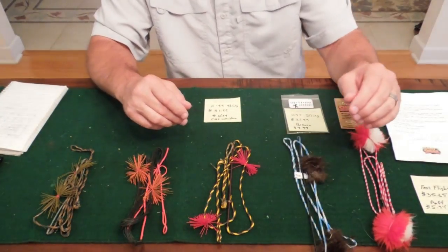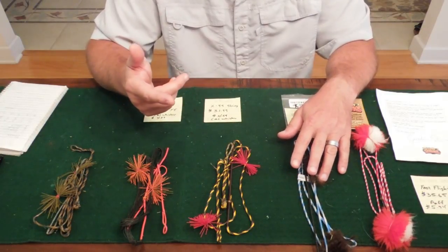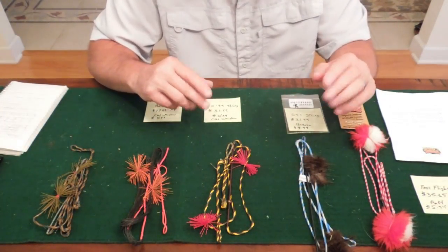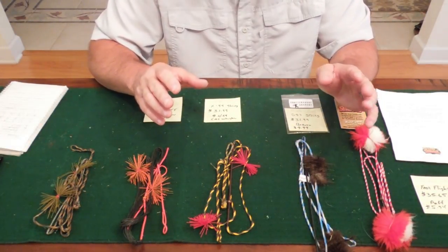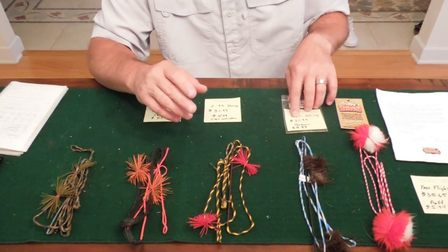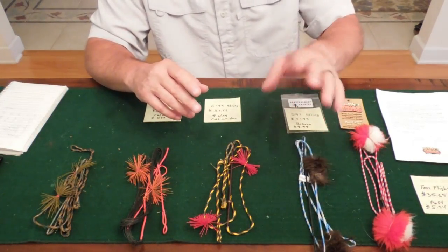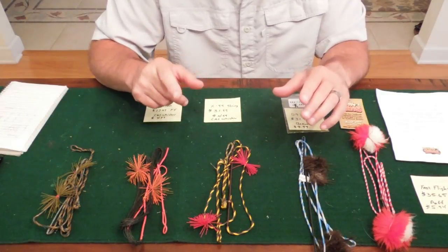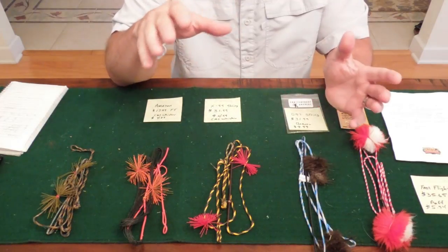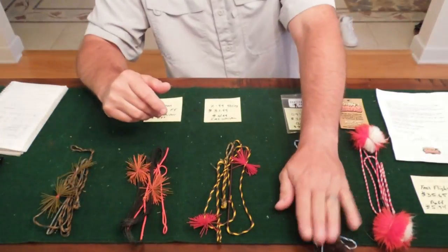Next up is the Shadowproof Archery String, made by Kramer Amons. He has a great YouTube channel — he's a bowyer and custom string maker. Just search Kramer Amons. He's got a lot of good bow reviews on there as well. He sent me this string with his Beaverpuff Silencers. This string is a D97, it's $31.99, and the Beaverpuff Silencers are $9.99. He's got a great tool on his webpage where you can input your bow, bow weight, and what you're shooting — hunting, target, whatever — and it'll tell you what kind of string you need to buy.